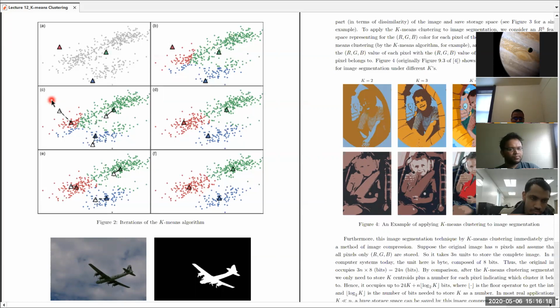Okay. Now step C is what? Updating the centroids of the clusters. You can clearly see, for example, in the beginning the centroid of the red cluster is here, and here I updated it. See it? It moved. And this white triangle means the previous centroid. And similarly for the green and the blue. You can see they moved. Now what shall I do?